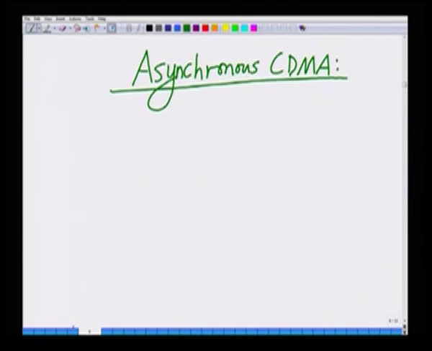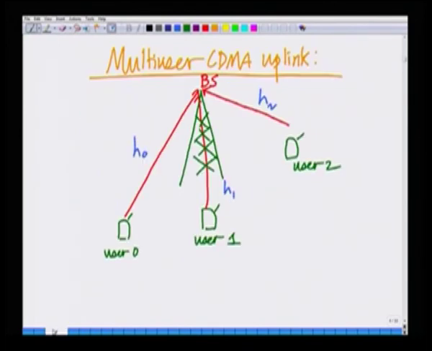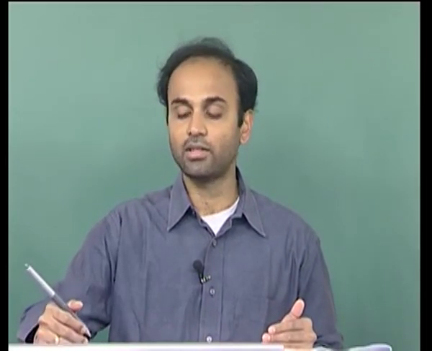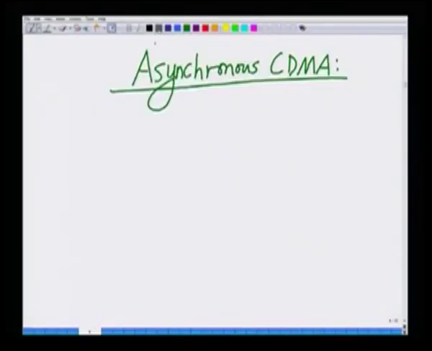Now, let me go back to the same figure that I had for the multi-user CDMA uplink, and we said here that different users are transmitting to the base station through different channels. Now, previously what we have assumed is that when the base station transmits a composite signal, and it is also correct in the sense that since the base station is transmitting the composite signal, it is adding all these together synchronously, that is, it is aligning. If I were to explain it technically, let us look at first synchronous CDMA.